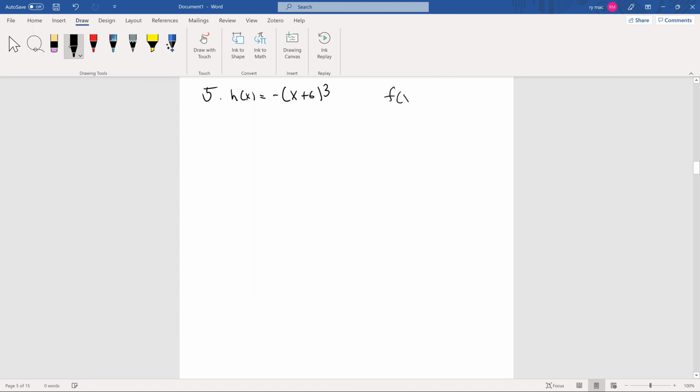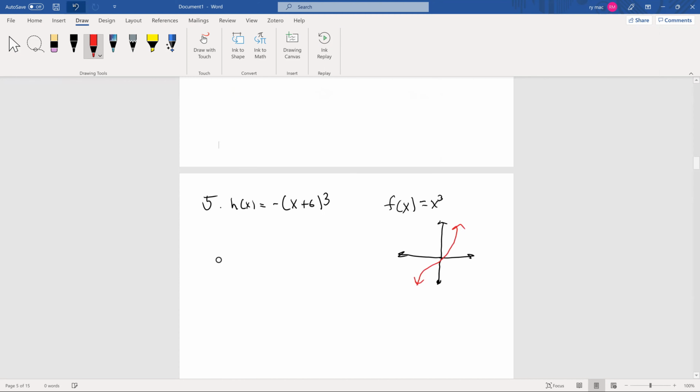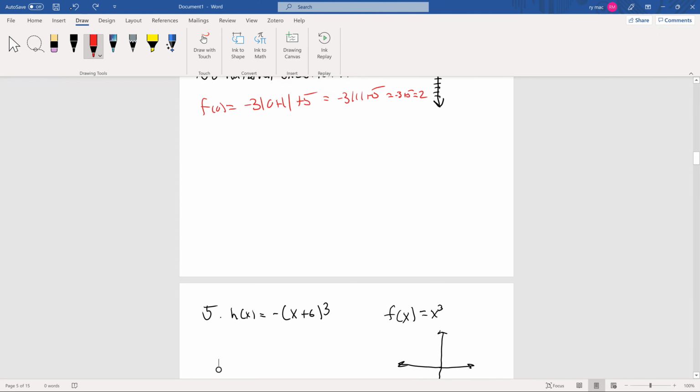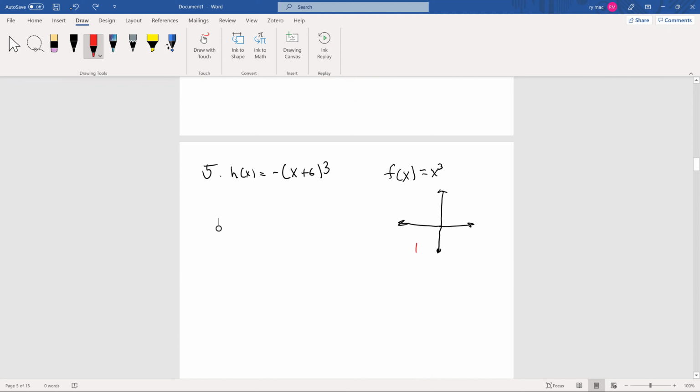So f of x equals x cubed. That one's going to look like this. I usually refer to it as like a super stretched out S, but the more I look at it, the more I don't understand why I used to call it that. But it's going to be that one that kind of twists and turns as it approaches the x-axis. I'm going to draw it a little bit better. There we go.